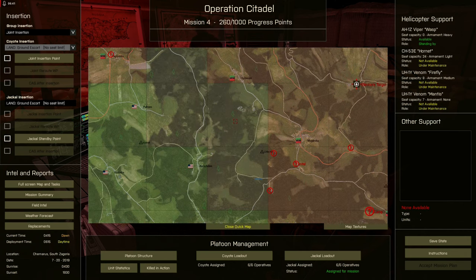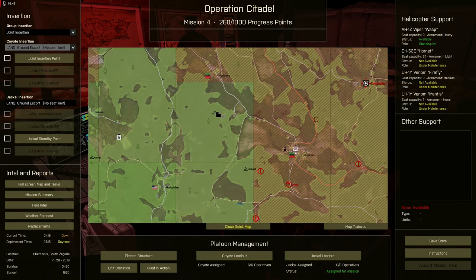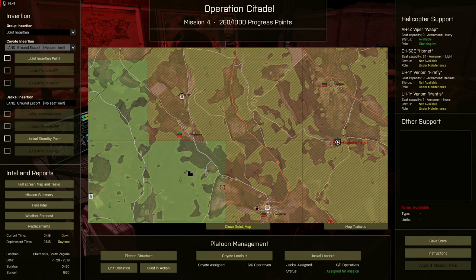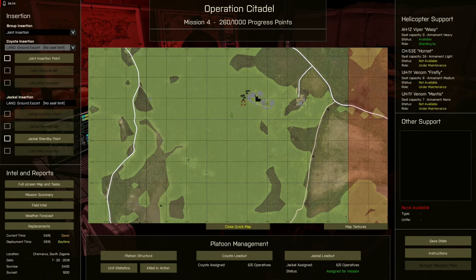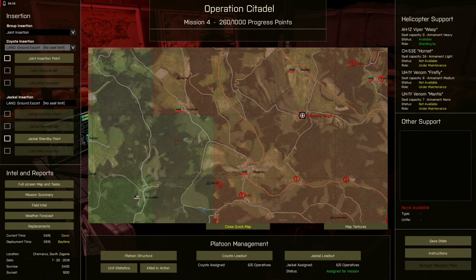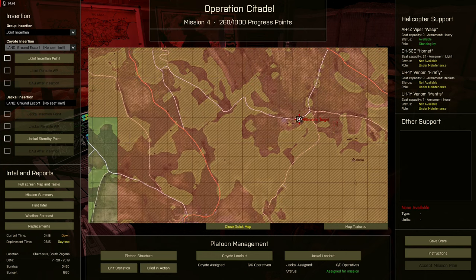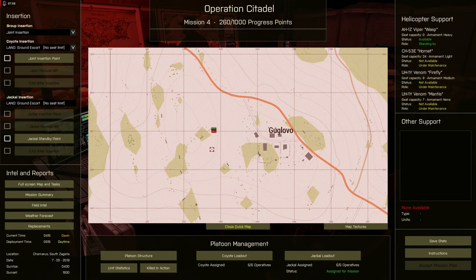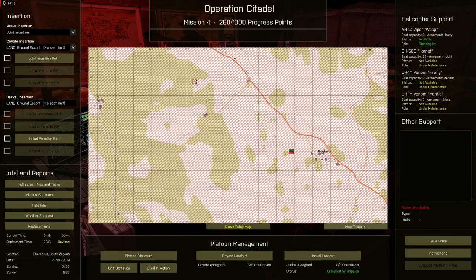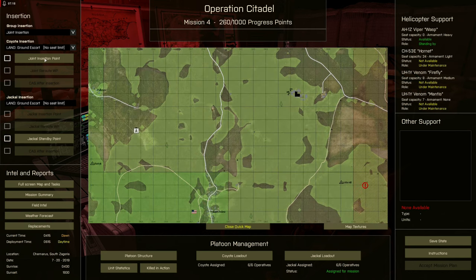So where do I want to go? I think I want to insert outside of the enemy controlled territory, just to keep it safe. And this castle might provide a good overview position, because I think it's quite high up, 379 meters. In comparison, Guglovo over here is at about 340. So we might be able to see the target area from up there. Yeah, that's what we'll do.